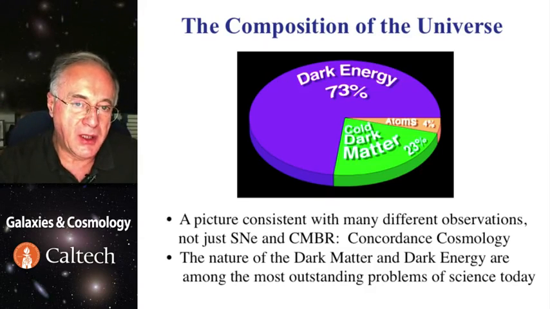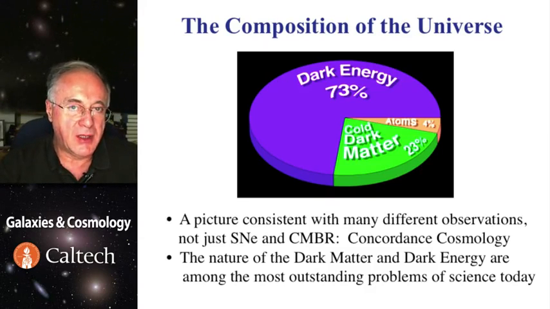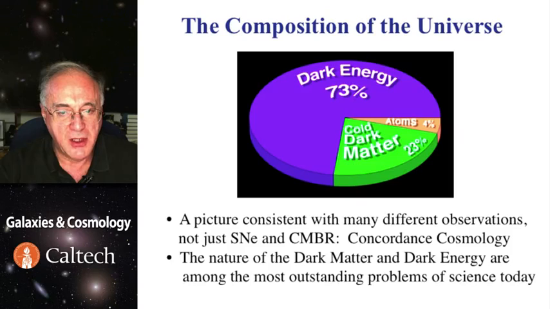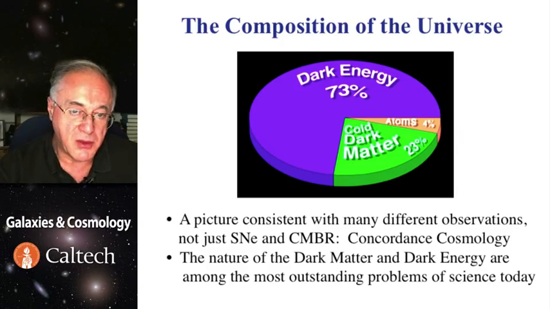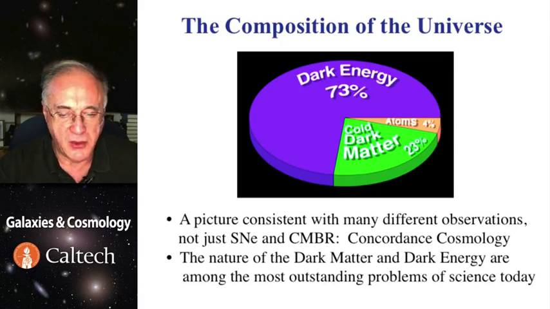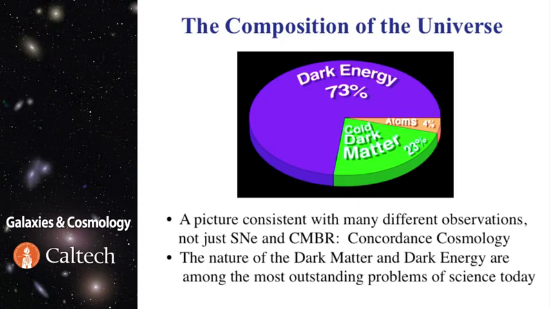Just to jump ahead, here is the punchline, that today we know that the universe consists of about 73% so-called dark energy, another 23% or so of dark matter, which is not made out of regular matter atoms, and normal matter that we know about constitutes only 4%. This is now determined through many, many different observations using different methods, and it's supported constantly and refined with new measurements. And it's generally a well accepted picture, and we'll talk about how that's done in more detail later.